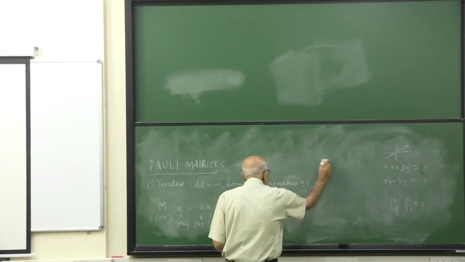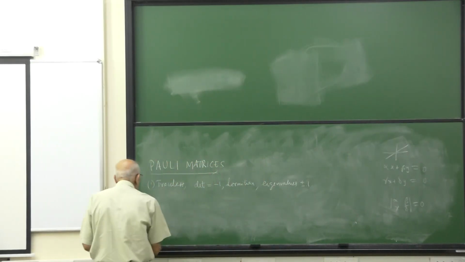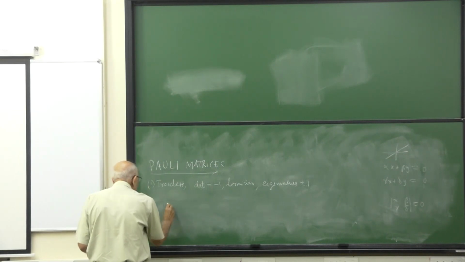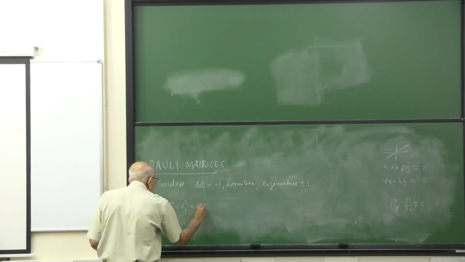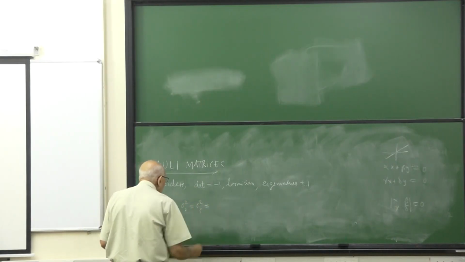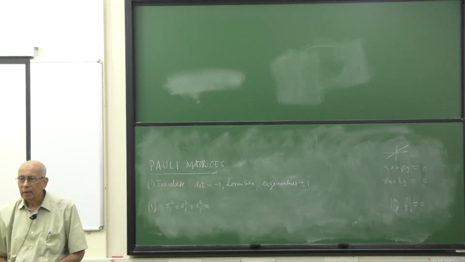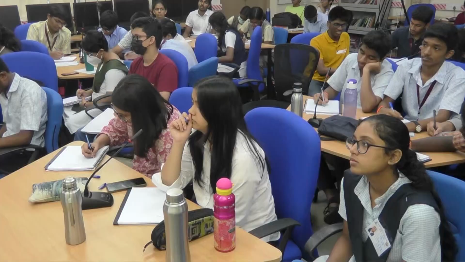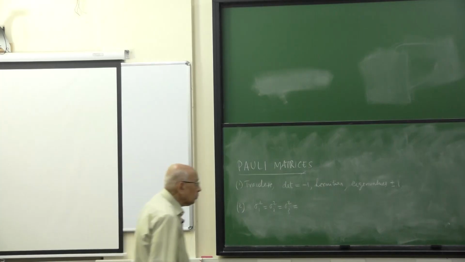That's the first magical property. What is sigma 1 squared? Take sigma 1 and square that matrix. Do row by column multiplication. Squaring it is just squaring the diagonal elements. In fact, that's a useful trick to know.